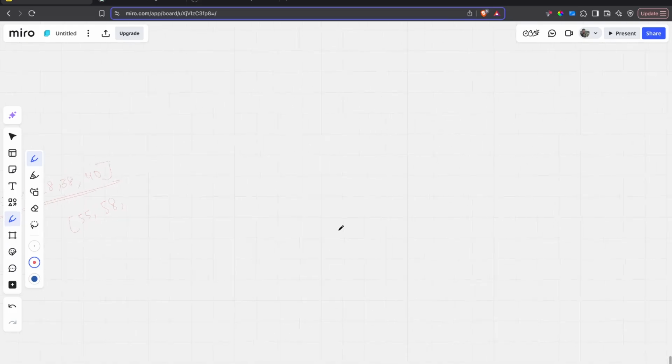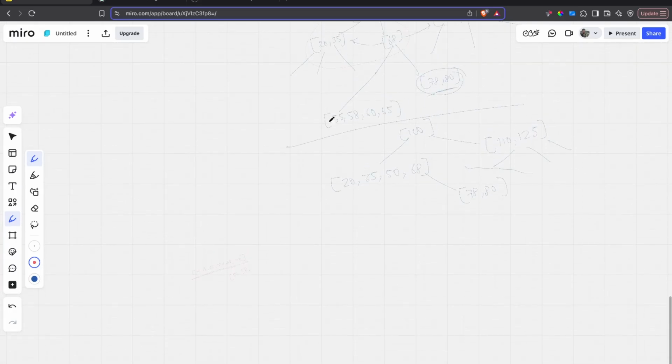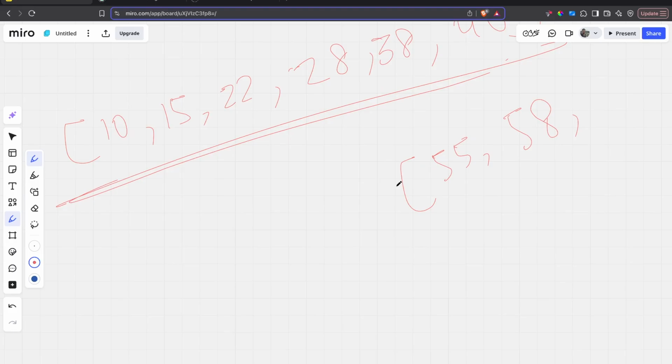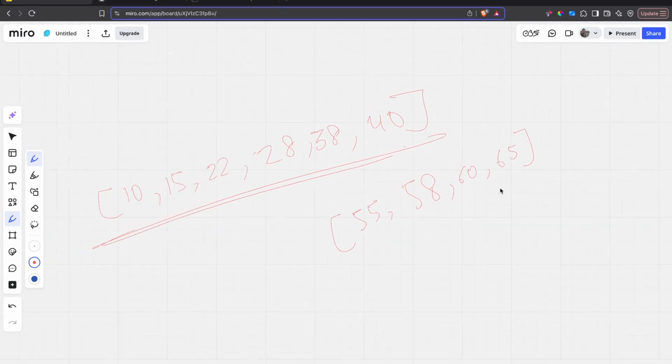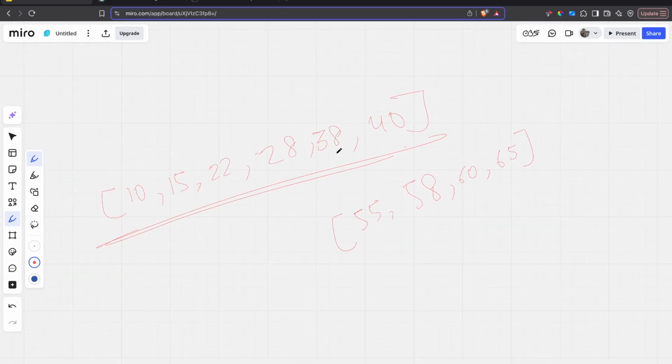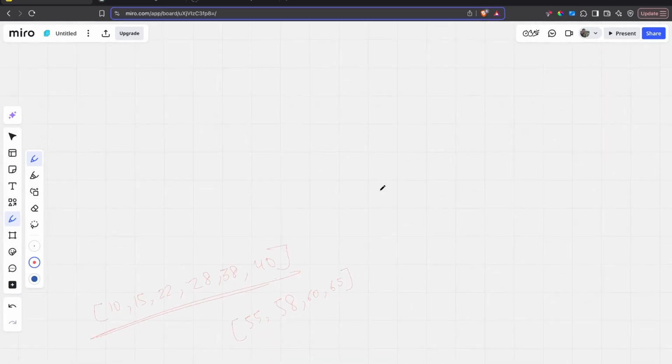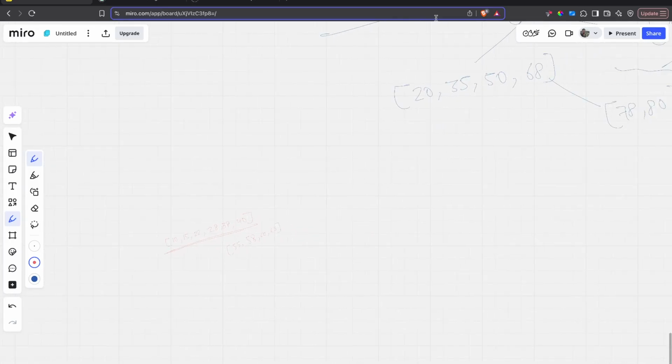Yeah, 50 and 68. Wait, 60 and 65. Yeah, I was seeing it wrong. So it's 55, 58, 60 and 65. Now we will have to combine these nodes and reassign them wherever they come in this tree.